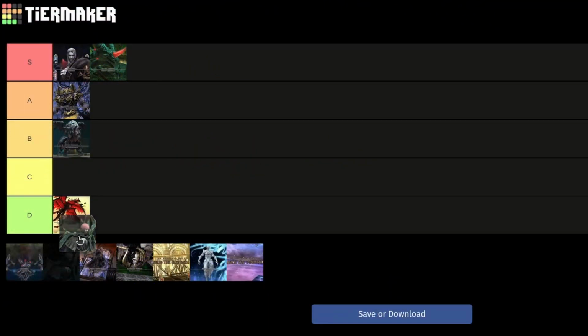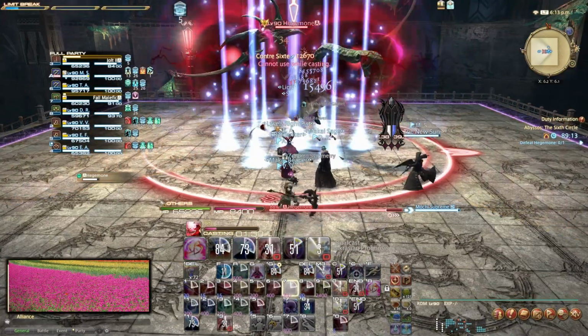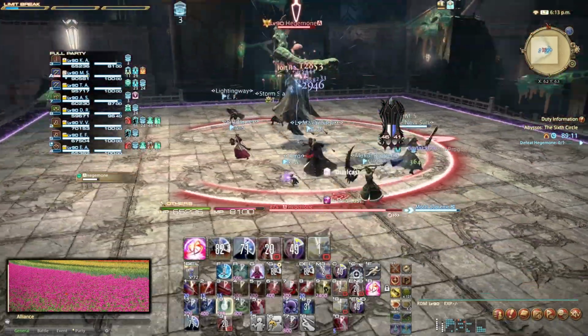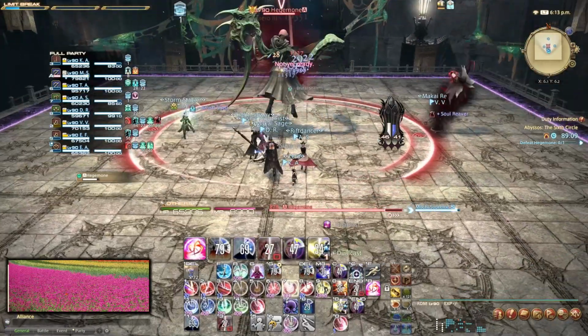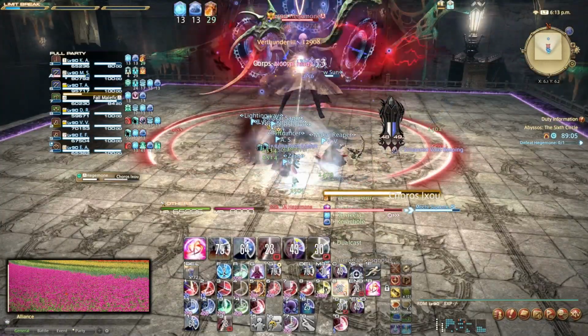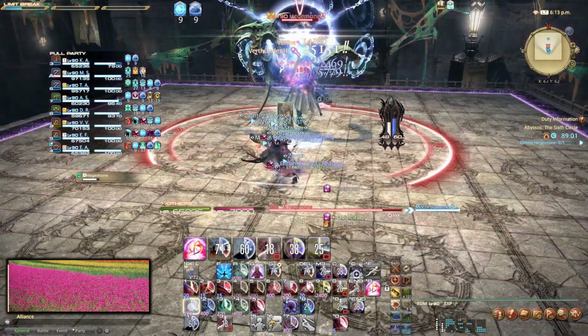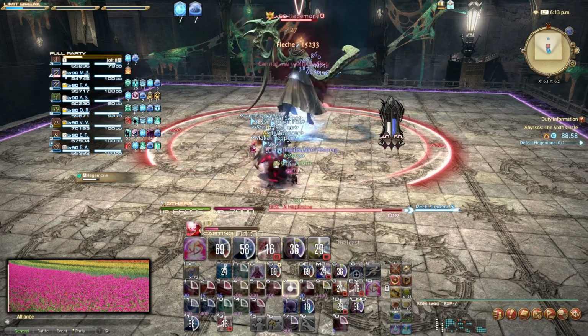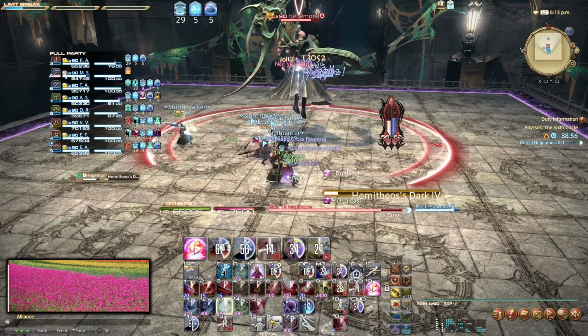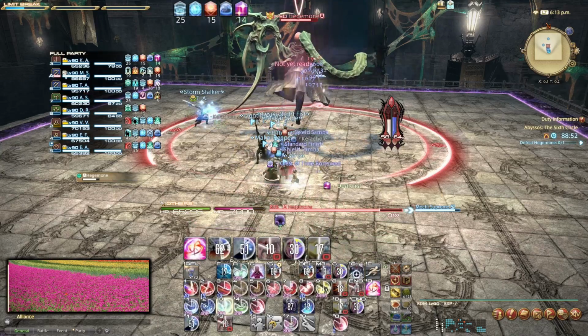So next up is Hegemony, and I'm gonna put her into the C tier. I thought that this encounter was okay, but when compared to many of the other encounters, it does feel a little bit underwhelming. You know, from her model to the environment to the mechanics, they are all fine, but none of it wowed me. And unfortunately, this encounter came right after Proto Carbuncle, which was so good that it made this one feel a lot worse.